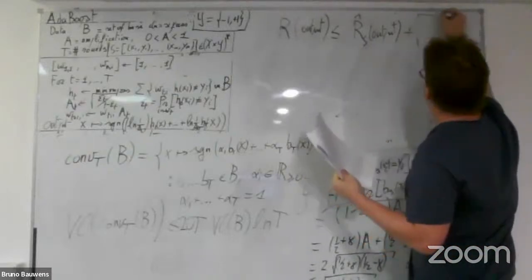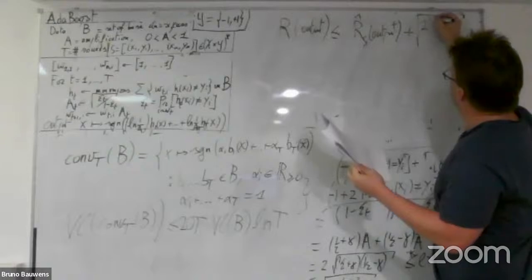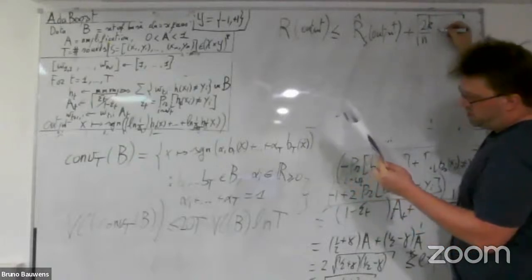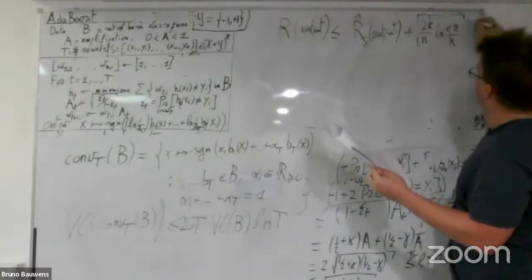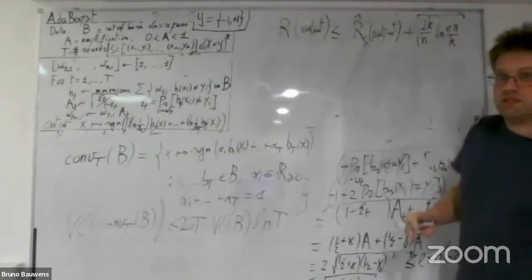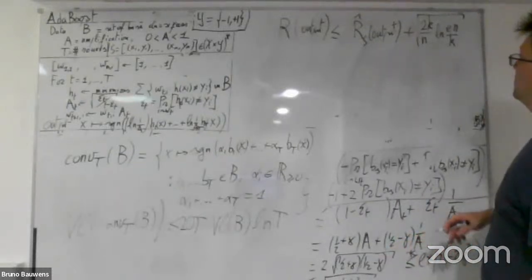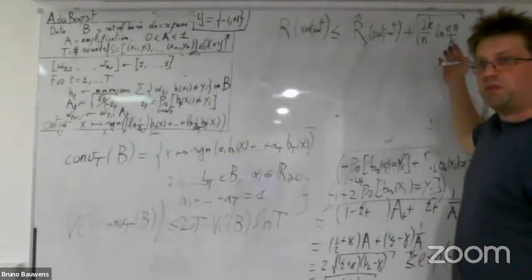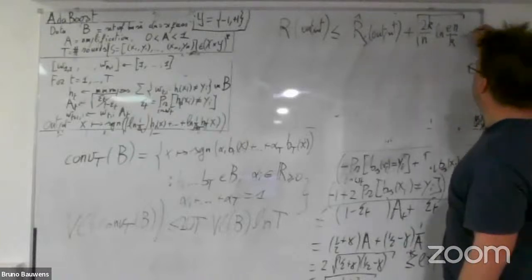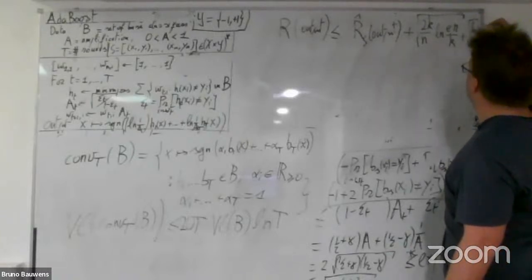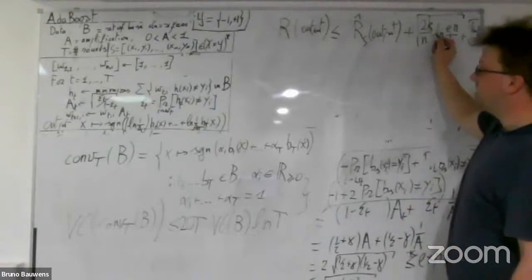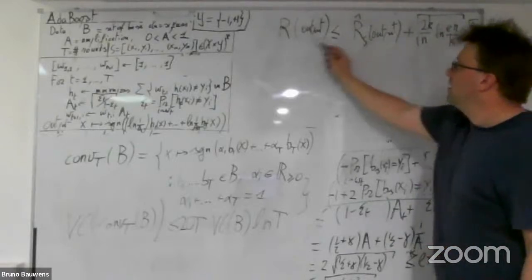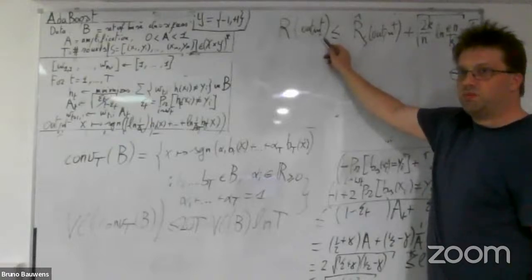So it is the square root of k over n, where k is the VC dimension, times ln en over k. So this is the bound of chapter 11, which was slightly better than the one of chapter 9. We got this with Rademacher complexity. And then this fluctuation term, ln 1 over delta divided by 2n. But this is small, let's not waste time on it. Okay, k here is the VC dimension of the class to which the output belongs.